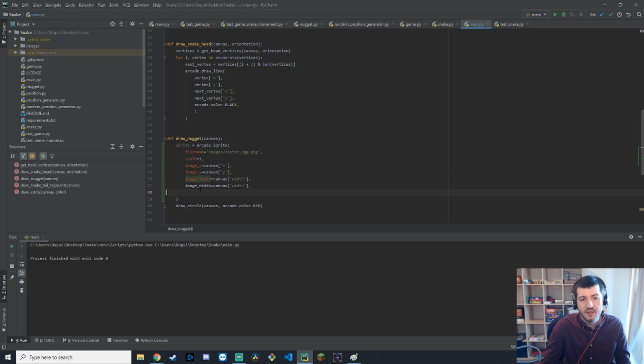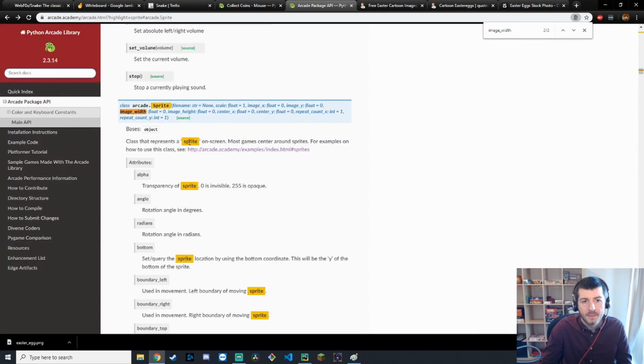You have the image height, center X. I don't know why we need the center X. Repeat count.